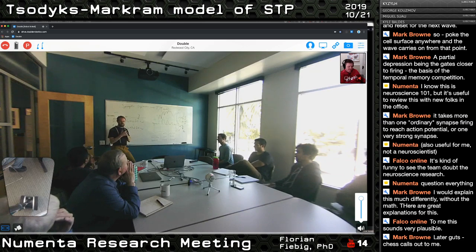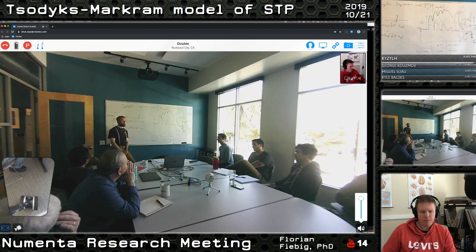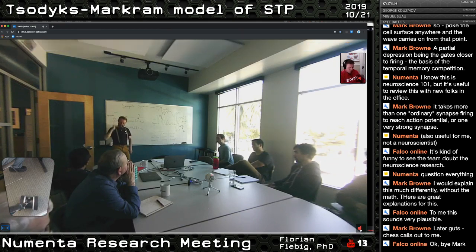Yes. But the burst, if I understand it, should still give a stronger result. It's just that it's capped. It's sublinear, right? Yeah. It's sublinear summation as opposed to facilitation, which is supralinear summation. Right? And then do you know how much stronger it gets? Is it 50%? Is it twice?